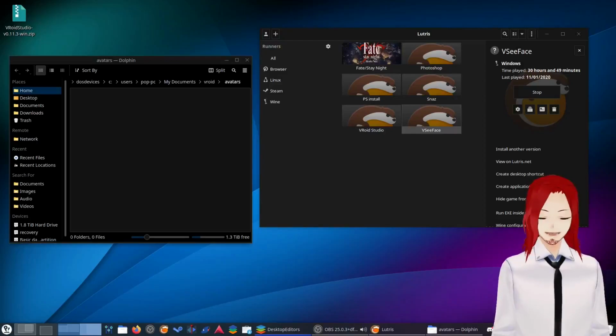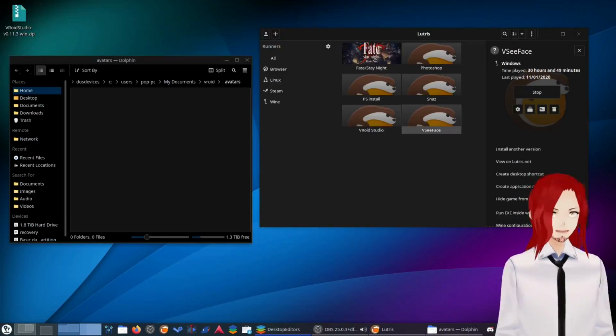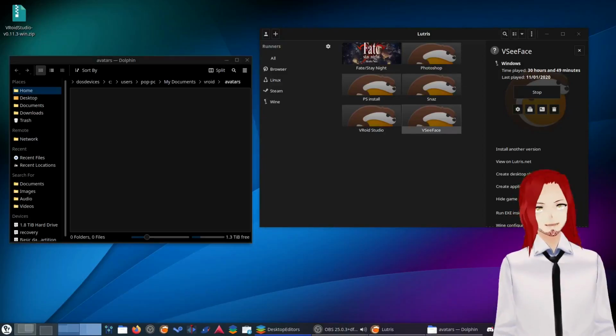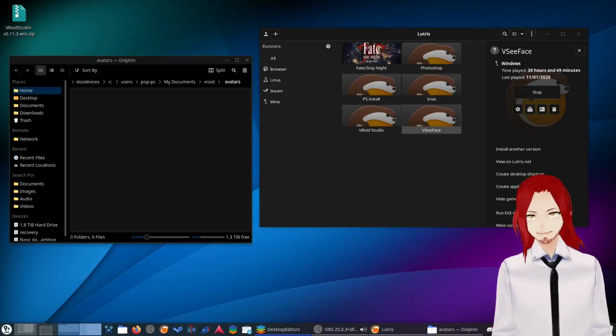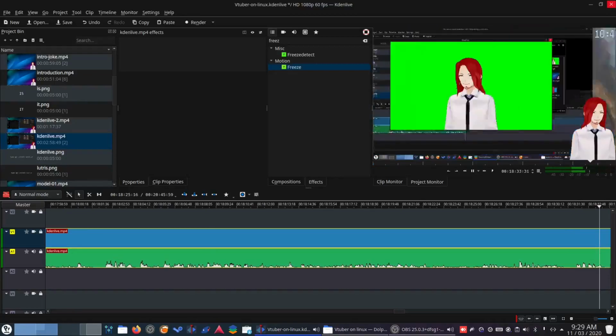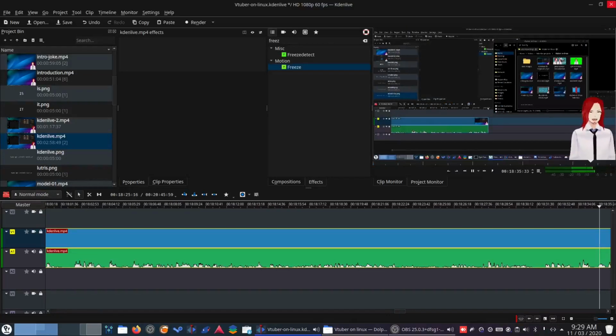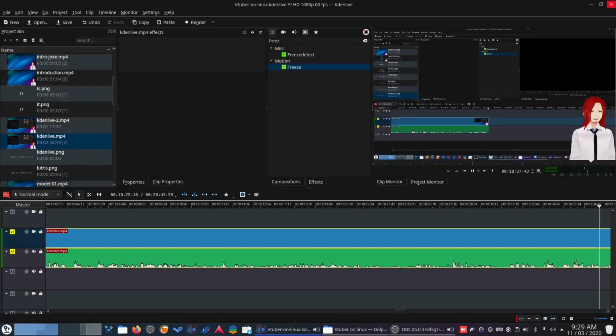It's still a great editor, still probably my favorite one, though I am slowly trying to transition over to Kdenlive because it is a free one, so that I can do more stuff like this, where I show you how to do stuff for free, how to edit stuff for free, because I'm going to be making more of these. And in fact, I am actually editing this in Kdenlive right now.